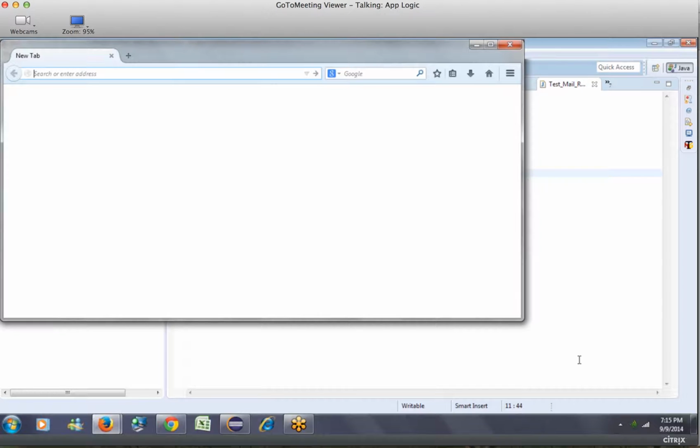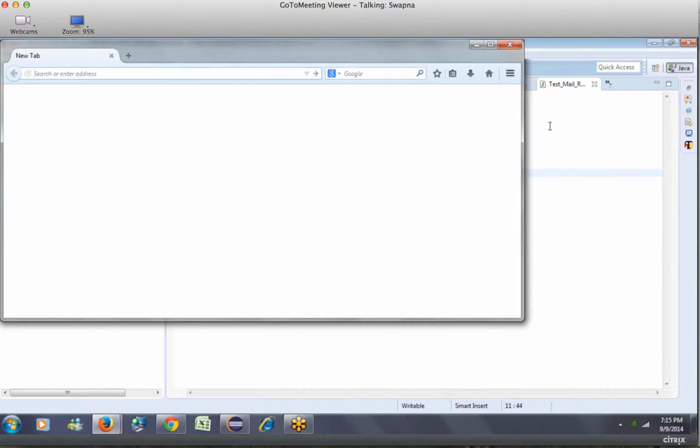What's wrong with your Firefox? Isn't your Firefox browser working yet? It's working, but not very well.